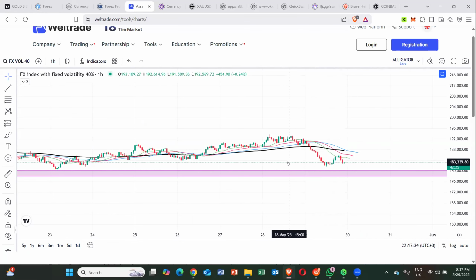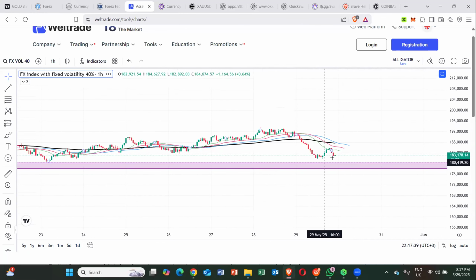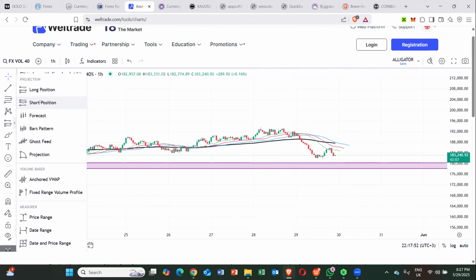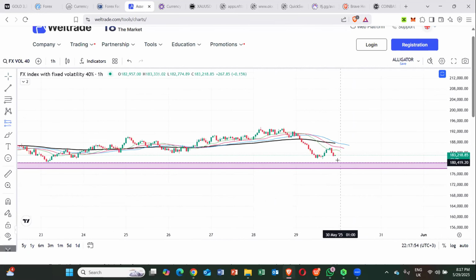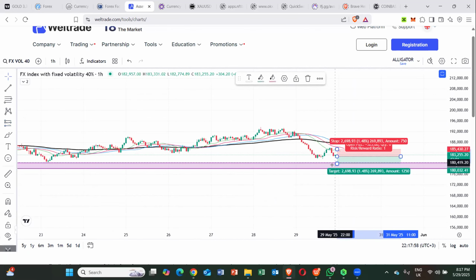Now, with this confirmation, ordinarily breaking this place will not be easy because it's concrete, but I still want to take this trade. The only thing that will happen if the trade did not go is that it will take me out on a stop loss. So I need to choose my stop loss.